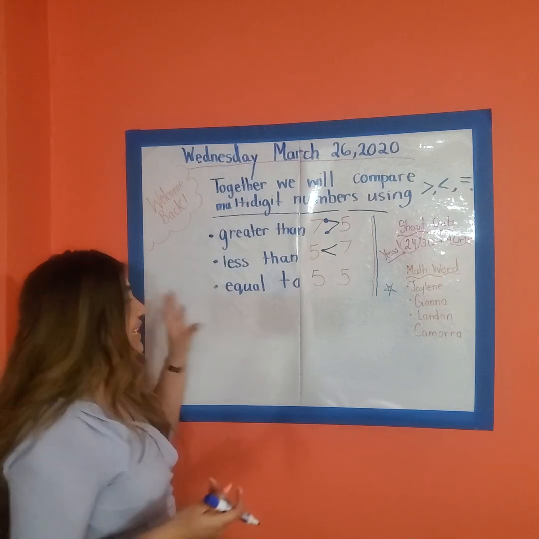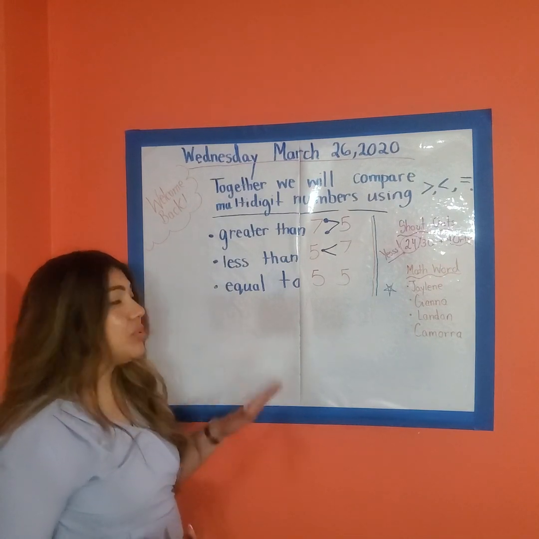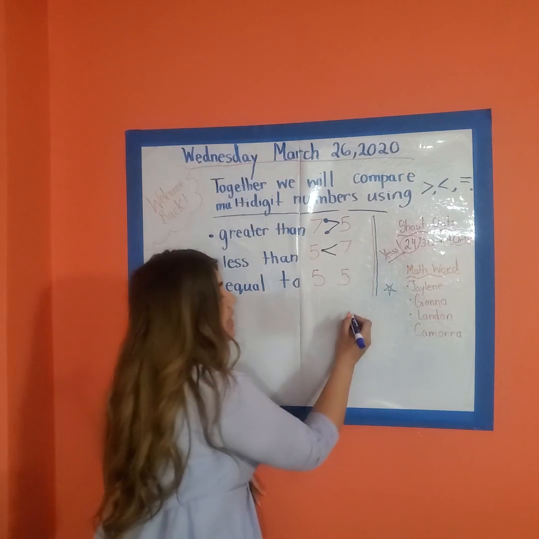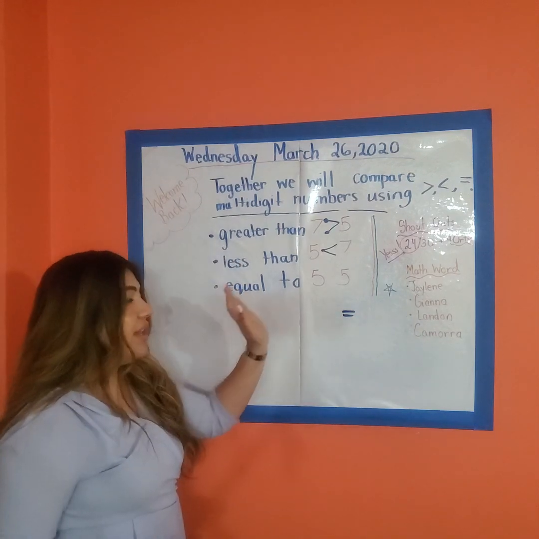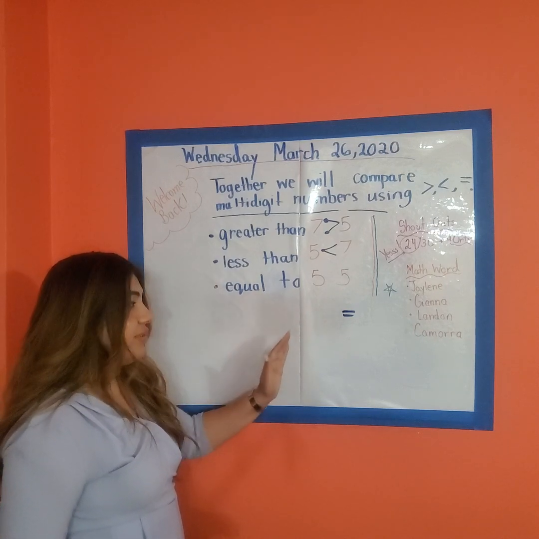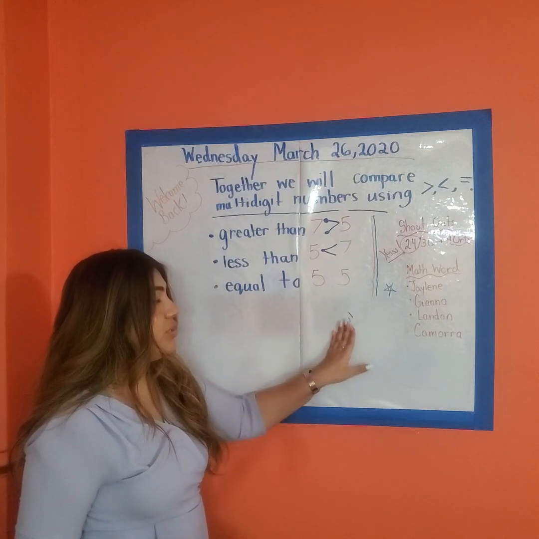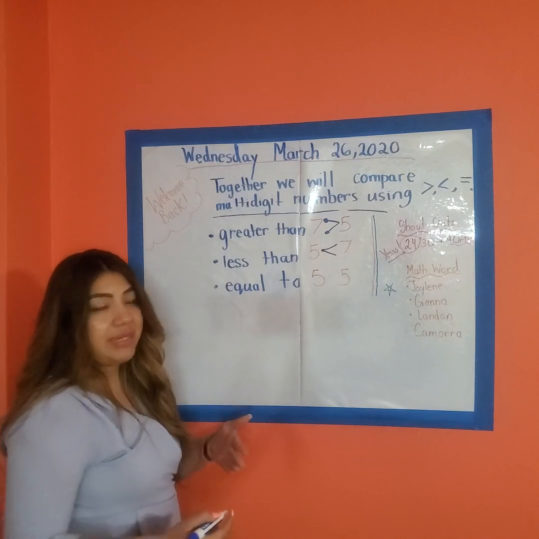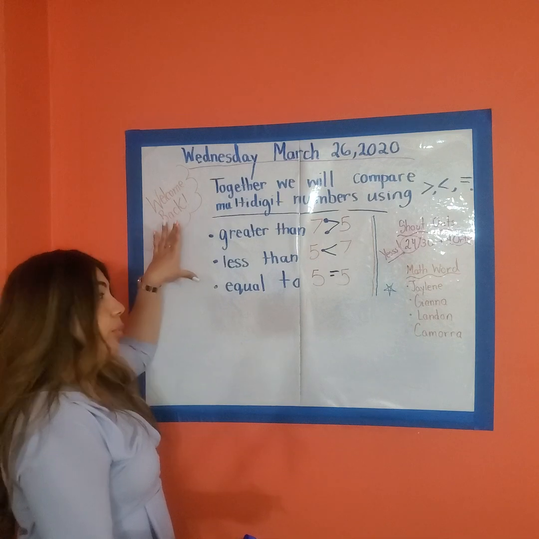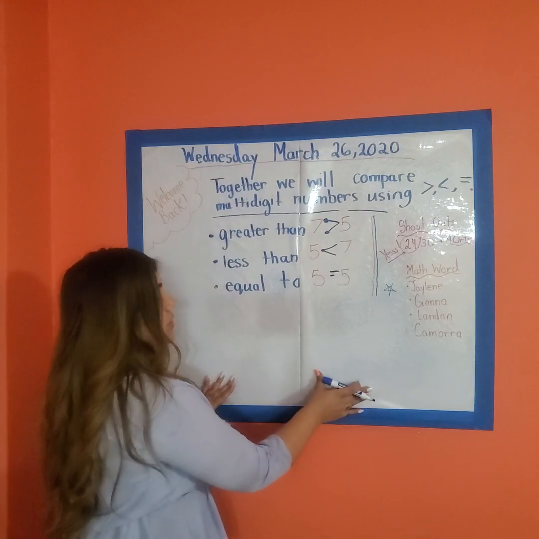And last but not least, if I'm trying to show the relationship between two numbers that are equal, I know when I think of equal, we tend to use equal signs at the end of an addition sentence, a subtraction sentence, and so on. However, today when we're showing the relationship between two numbers, we're going to show that they are equal. Okay, so we're going to do exactly this work, but we're going to do so with two multi-digit numbers.